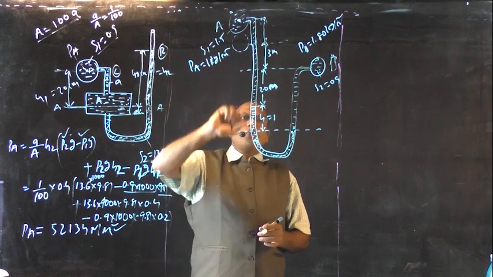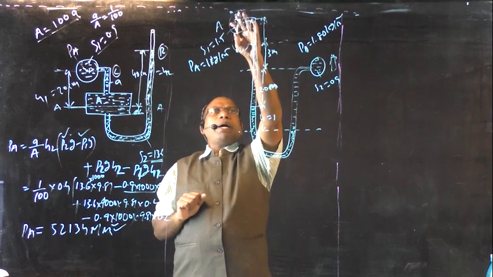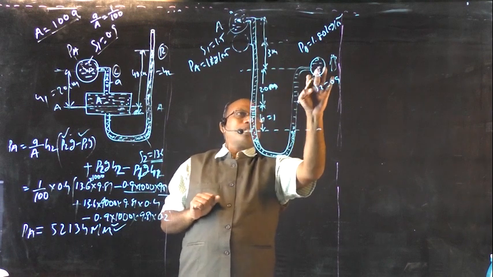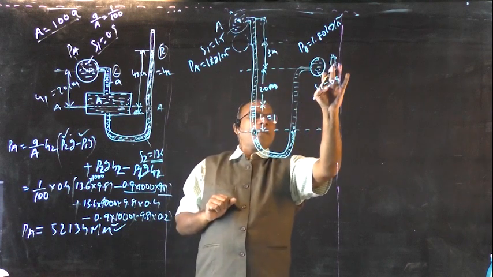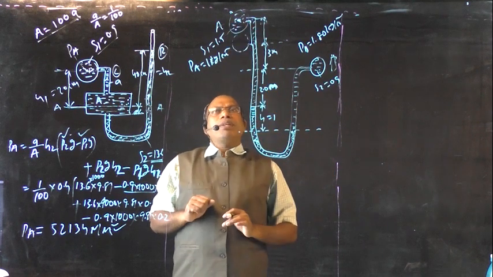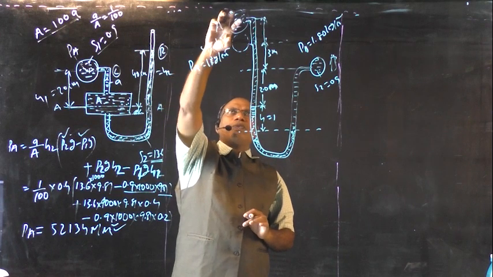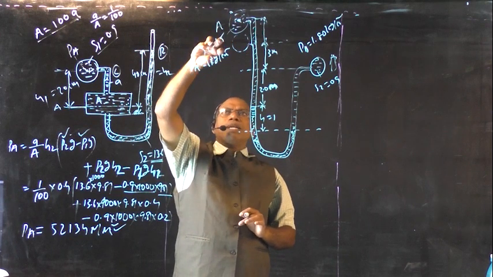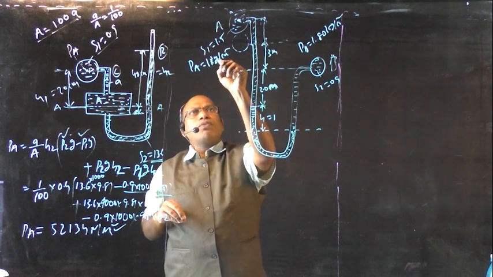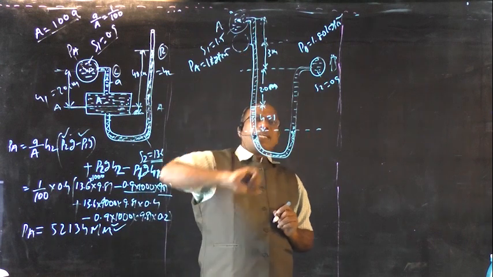This is a differential manometer. Here they have connected two pipes. One end of the U-tube is connected to one pipe, and another end of the U-tube is connected to the other pipe, that is pipe B, and one end is connected to the pipe A. Right, the specific gravity of the flowing liquid is given as 1.5 in the pipe A. The pressure in the pipe A is equal to 1 kg force per cm square. Right, and levels are also given here.